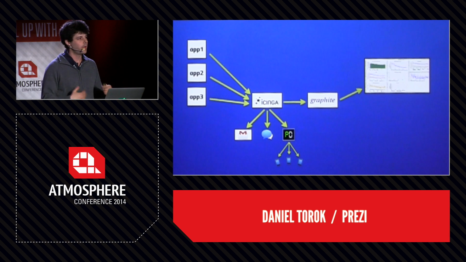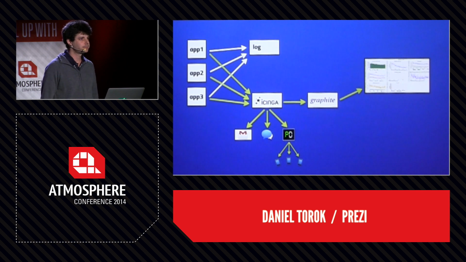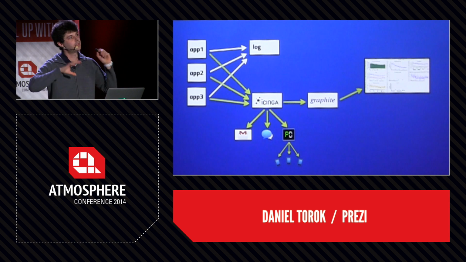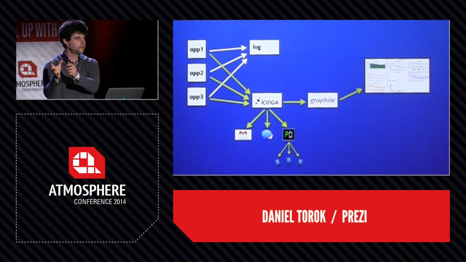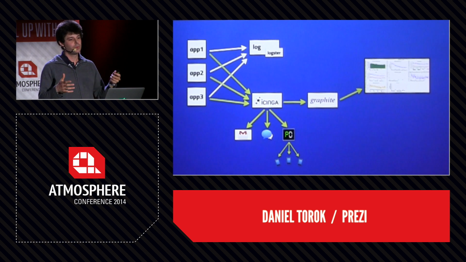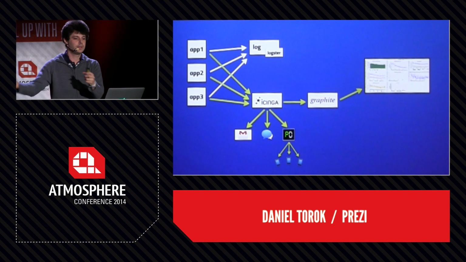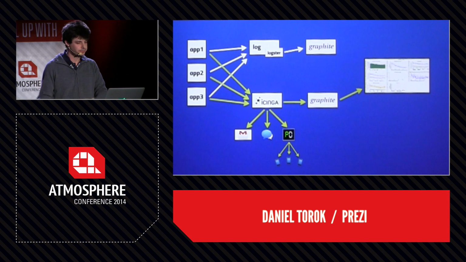So for this, we log everything on the applications. We send the data to a separate log server, and we have Logster scripts running there. Logster is a tool for parsing logs, and we can easily specify our own parser for that specific log, and eventually we can come up with the data we want to send to Graphite.